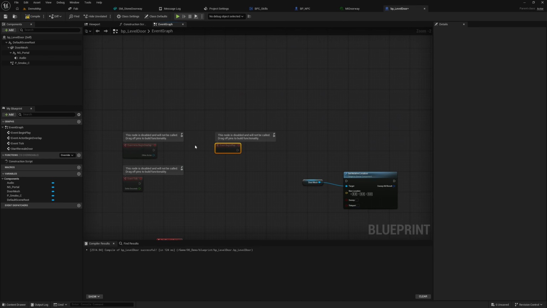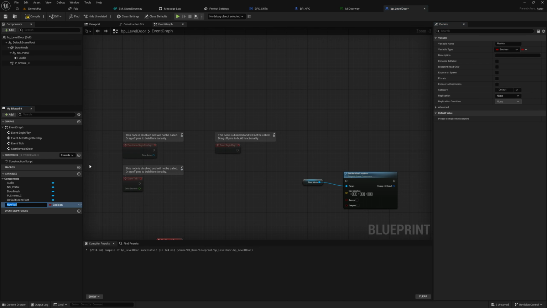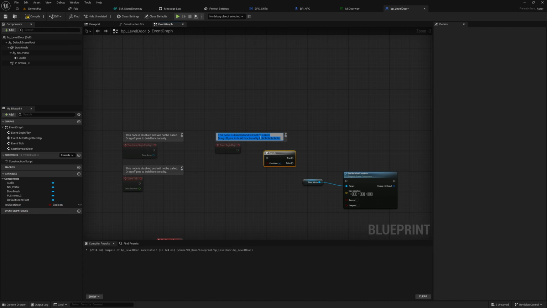Off of begin play, right, we should create a simple Boolean. We'll just do is quest door, right? And then I am going to branch that. Oops. Didn't mean to add more B's to there.